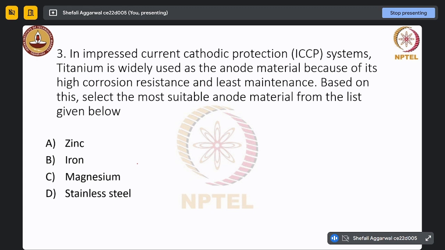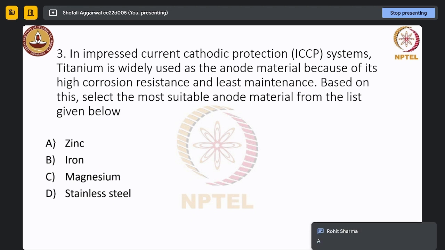In ICCP system, we are using anode as a mesh over the concrete, right? A, which is zinc.